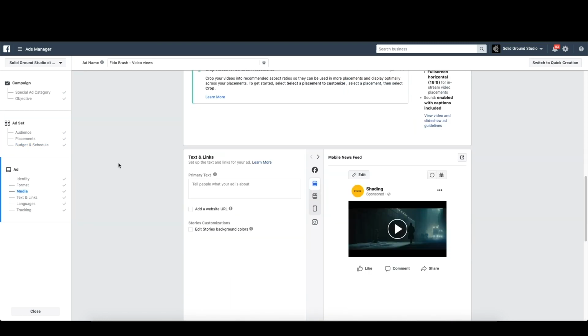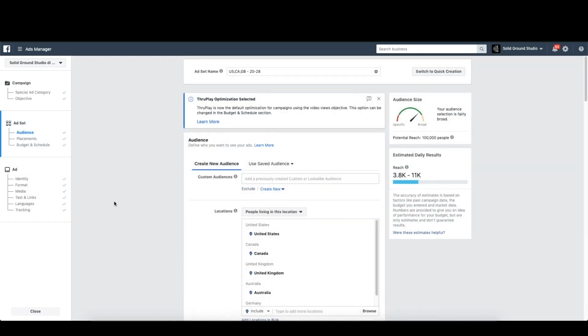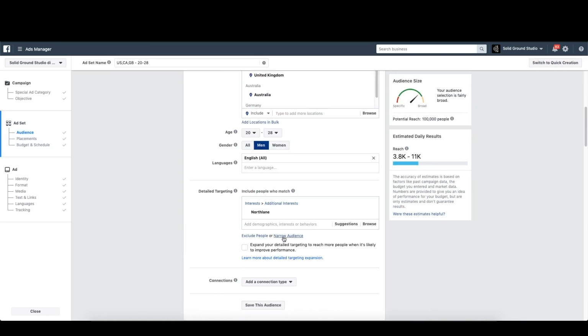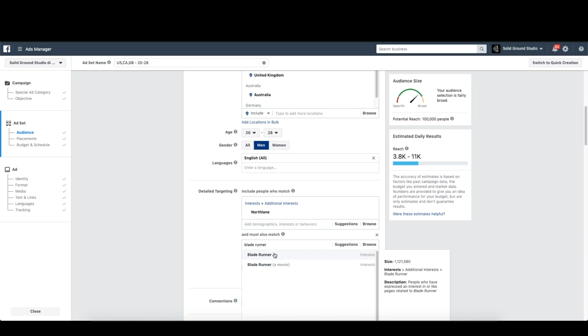Actually, you can now go back to the targeting section and combine people who like Blade Runner with other interests. So for example, I can go to audience again, and I'm gonna pick narrow audience and like Blade Runner. Let's see how it goes.